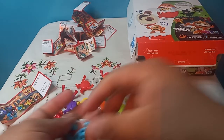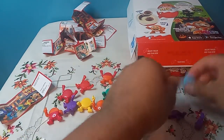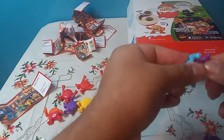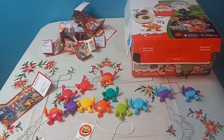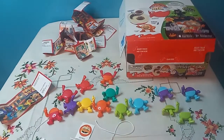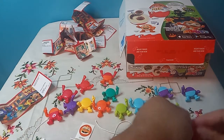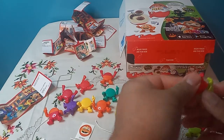Oh my god, we got another blue guy. So apparently this is where they are at. The other box just had duplicates. Oh wait, what am I doing? So it's mixing and matching. Nice. Okay, we have green right here. We have green and red.